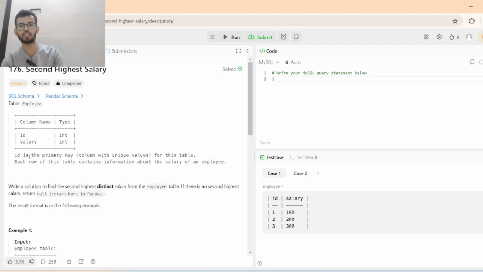So let's discuss. I have already solved lots of SQL LeetCode problems during my placement preparation, so I will be solving this for you guys. There are lots of ways of solving this problem, but I have not covered window functions and other functions in SQL yet, so today in this video we will be solving it with the help of aggregate functions only.